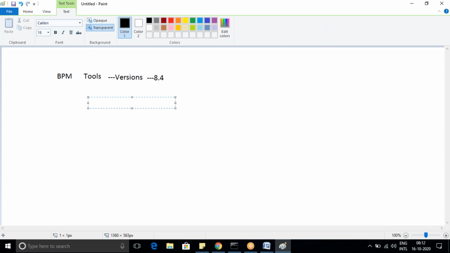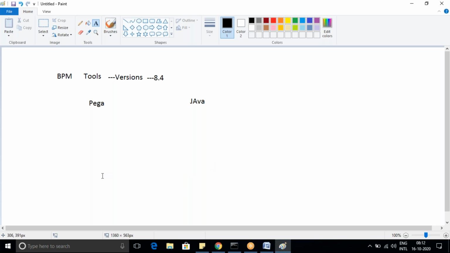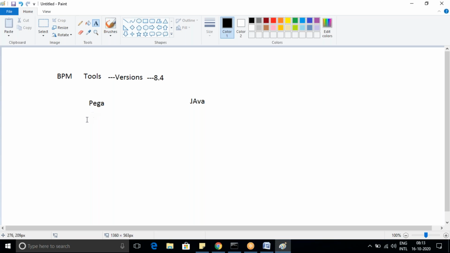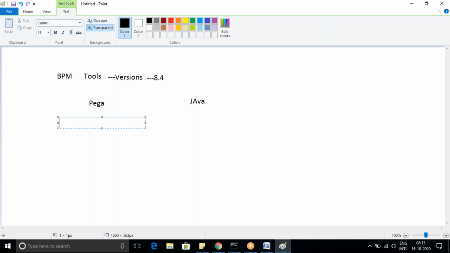Now let's check the difference between Pega and other technologies like Java and coding technologies. If you are going to develop an application, business clients will search and check which technology is better to develop their applications. There are a lot of advantages in Pega, and Java also provides good application development and security. I'm going to mention some key differences between Pega and Java. If you are using coding, what is the difference? If you are not using coding, what is the difference?